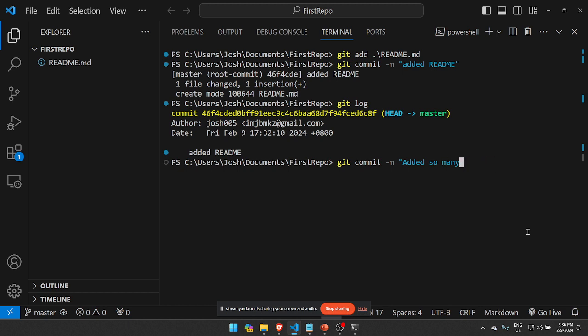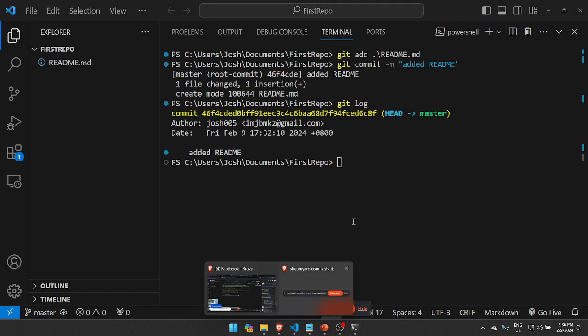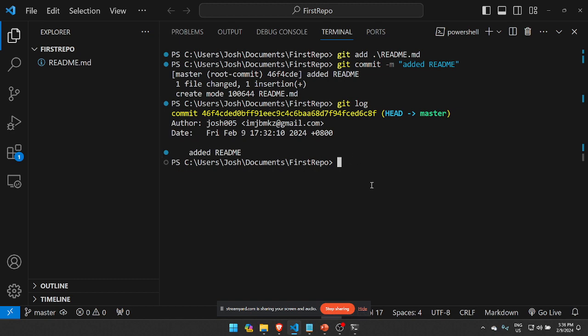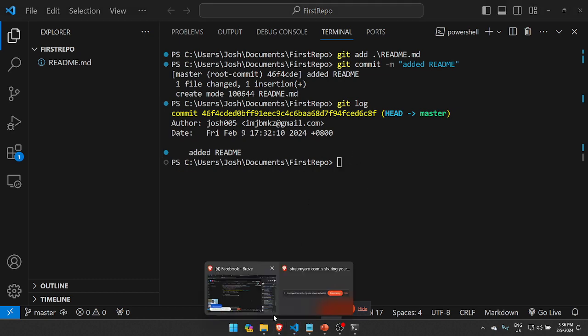Okay. So, what else can we do here? Right now, I'm going to be pushing this to our GitHub repository. Actually, we don't have a GitHub repository yet, but I'll show that to you as well. Those are just the first four commands that I want to show you. Right now, we will start integrating this Git repository with our GitHub repository.